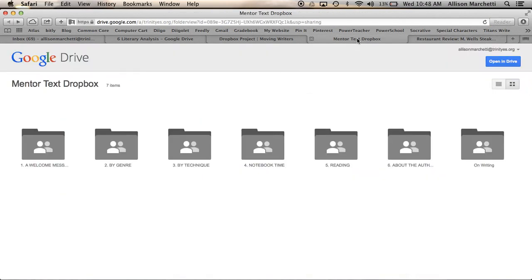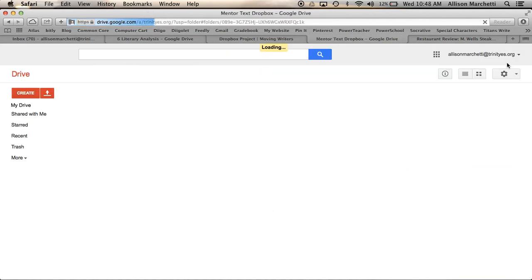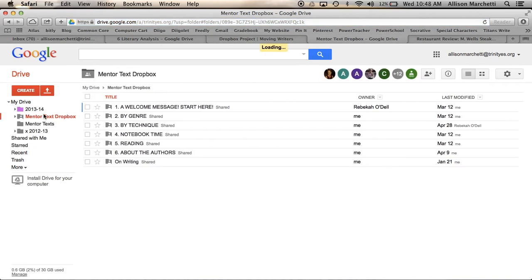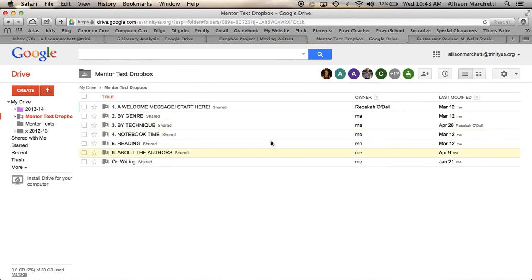And then I'm going to open the Mentor Text Dropbox in Drive so that I can manipulate the contents. You'll see here's my Drive and here's the Mentor Text Dropbox, which makes it editable and collaborative. And so I actually want to put this restaurant review in two spots.